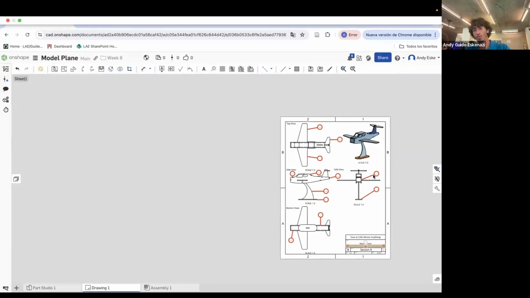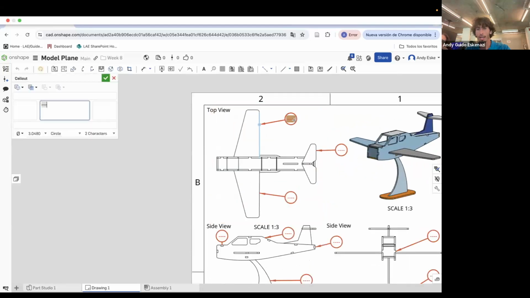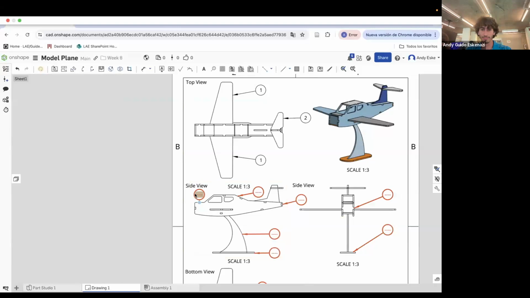I think these are all of them. So for instance, I can start now. I can go over there and say I want that to be number 1. And I just start adding numbers. There's a way to do this automatically, but I don't like doing it that way.